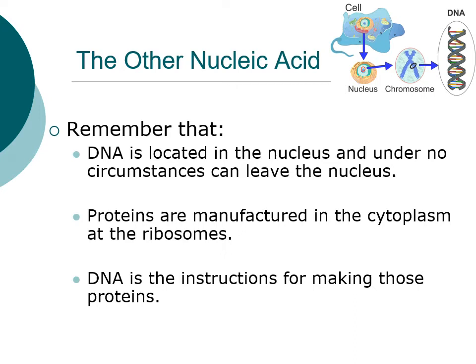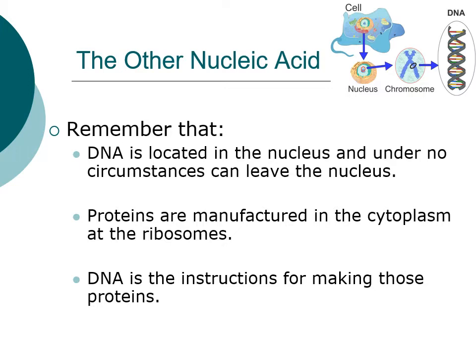All right, guys, so today we are going to start talking about how our body makes proteins using the instructions that are found in DNA. So previously we talked about the structure of DNA and the fact that it has 4 different nucleic acids: adenine, thymine, cytosine, and guanine. Now DNA is a very, very large molecule found inside the nucleus. Remember that the nucleus protects DNA, and the only time the nucleus goes away is when your cell is actually dividing. That's when the nucleus degrades in prophase of either mitosis or meiosis.